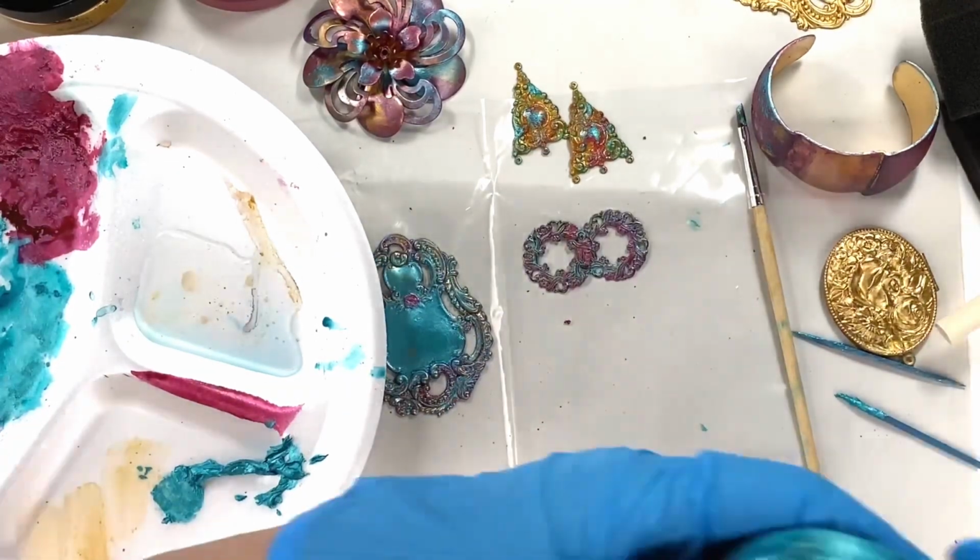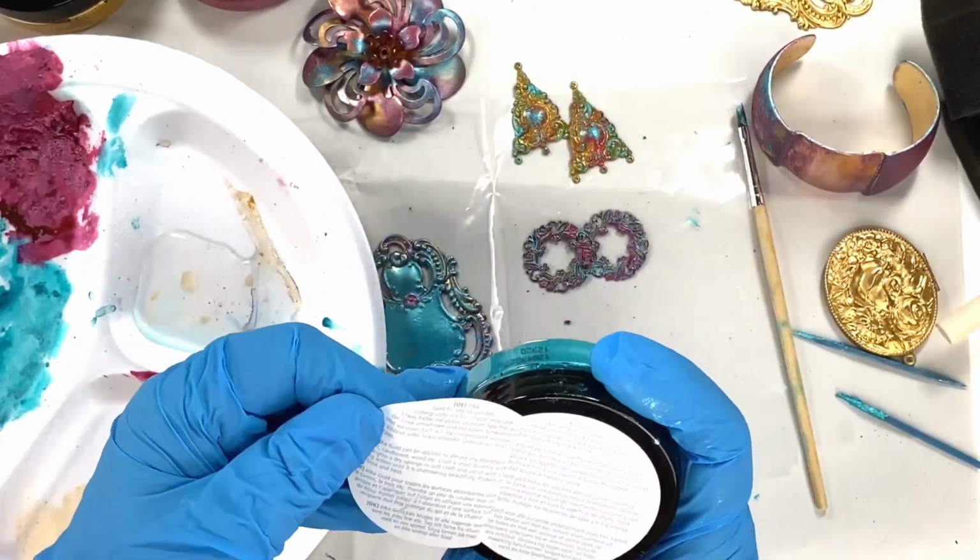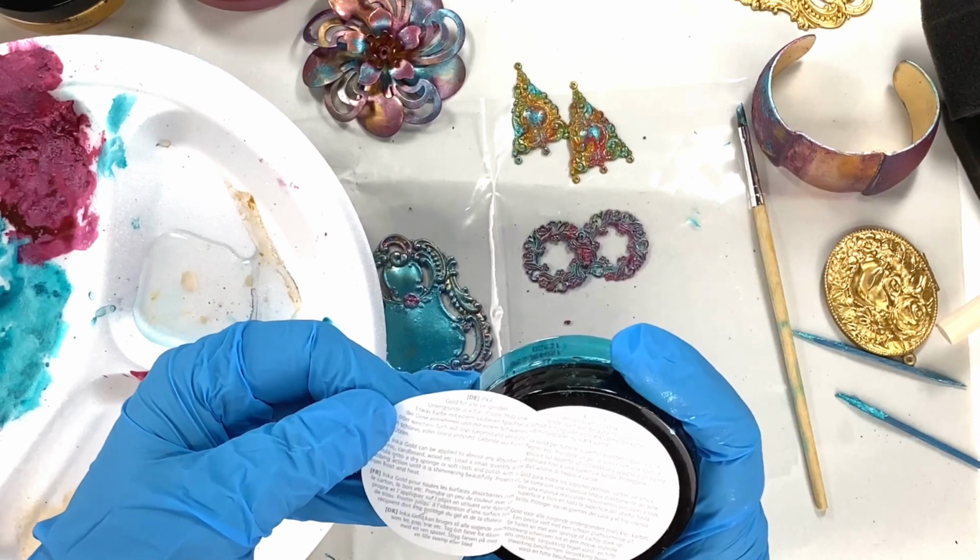I think these are the instructions. This tells you all about it, what to do with it. Now I have to find the English ones. It's in the middle of the sheet.